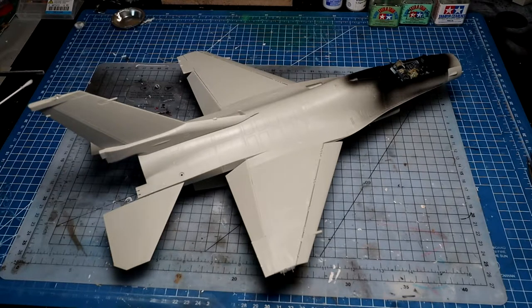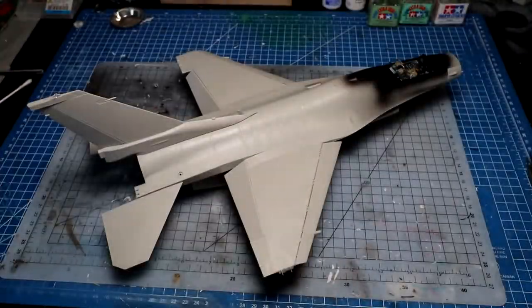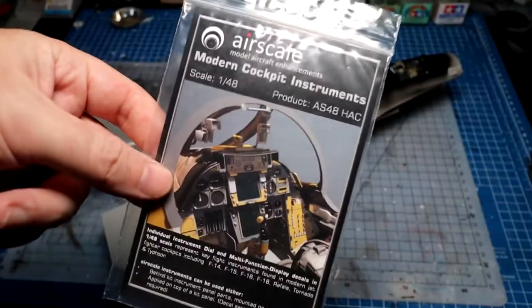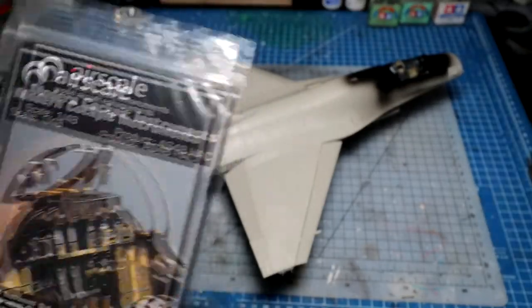The third thing is the cockpit. You're paying all this money for this kit — great detail, they include chocks, static dischargers, all this stuff — but they don't supply decals for the instruments. You have three or four instruments, like artificial horizons, that are just blank. You'd think they'd put in a couple of decals. In the end, I got AirScale decals — basically a sheet of instrument panels — in 1/32 and 1/48 scale. I found the dials actually fit better at 1/48 scale in the instrument bezels. It solved the issue, but for a kit that sometimes goes for $150, you'd expect instrument decals.